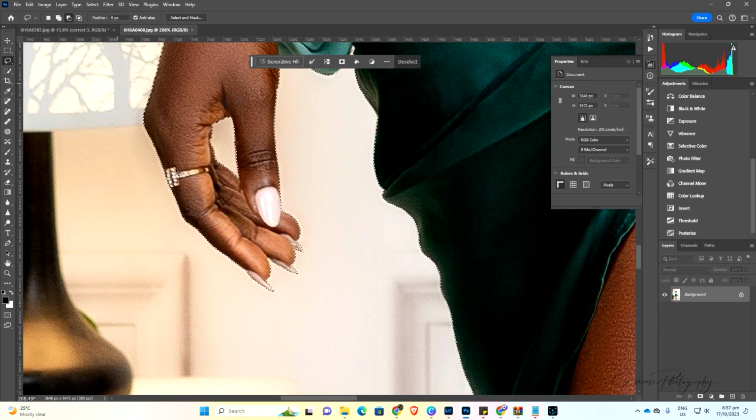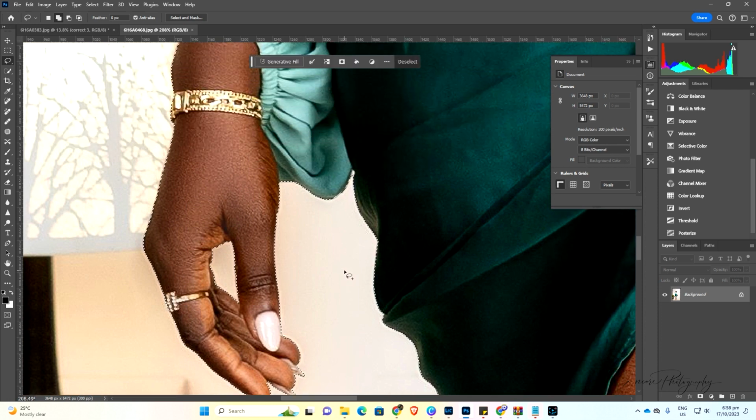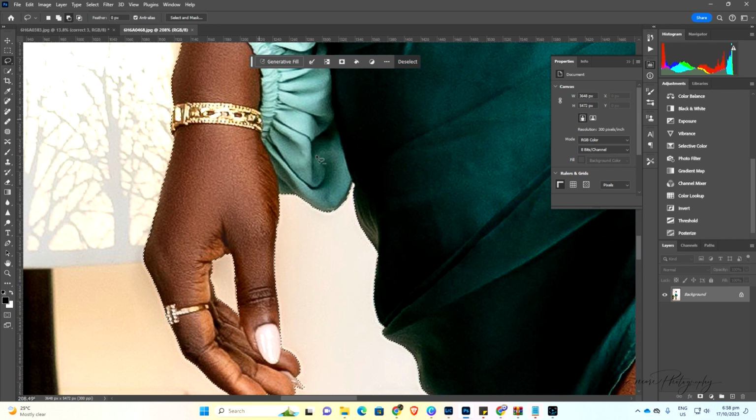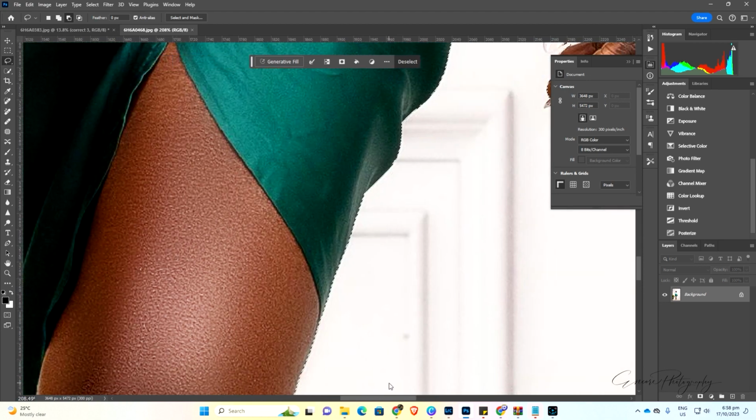Then I go into the subtraction sign and subtract this area. This part of the nails should look pointed. Here you don't have to be in a rush. You want to make it look perfect, or people will doubt your picture.